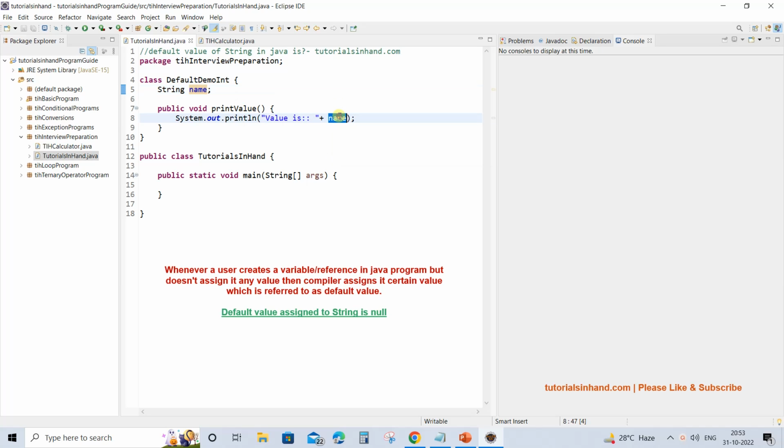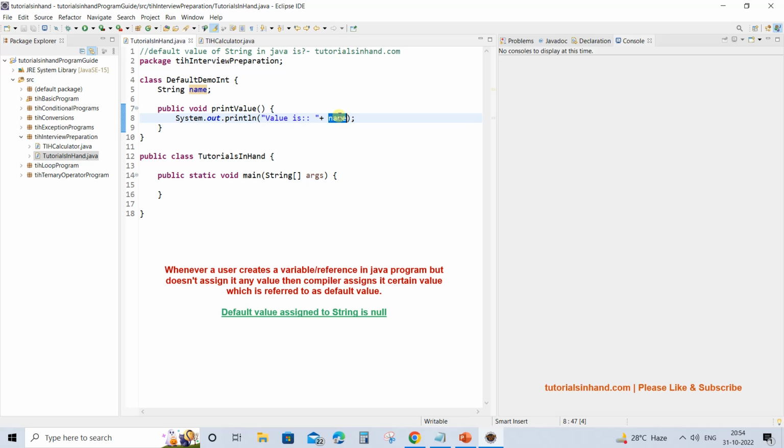are trying to print the value of that string variable, then a compiler assigns a certain value to that unassigned string variable. And what that value is, is the question that is generally asked in multiple choice questions in your exams, and also whenever you are working on any real life project. There also, when you forget to assign the proper value to the variable that you have declared, you get some value for that particular string.